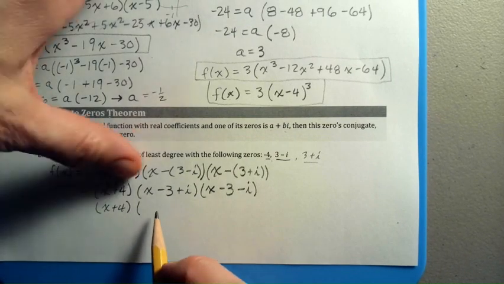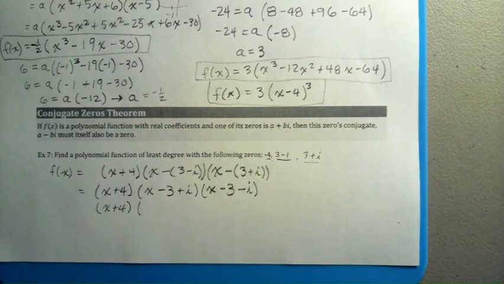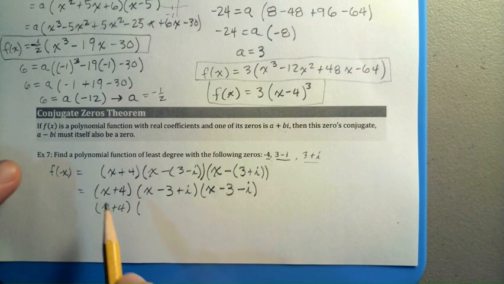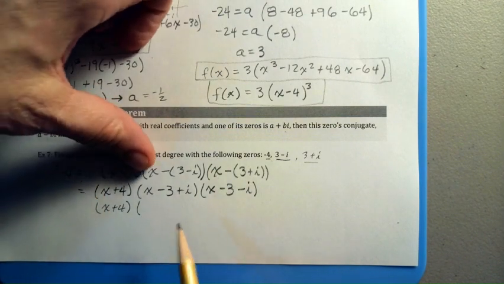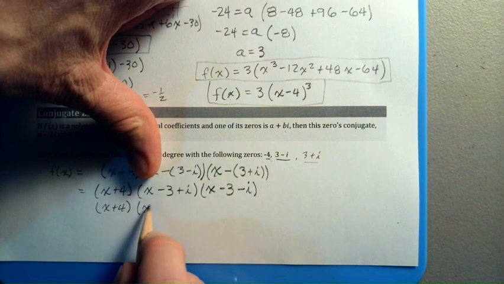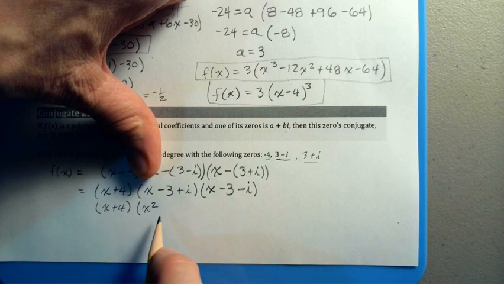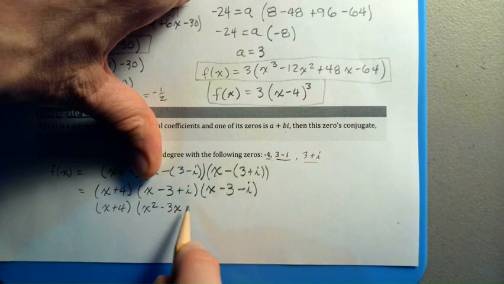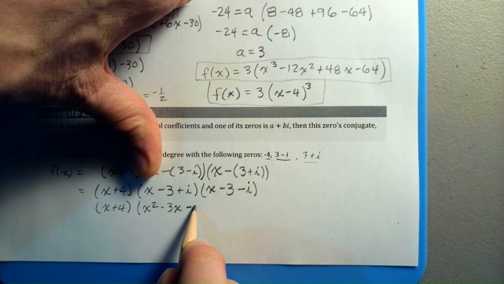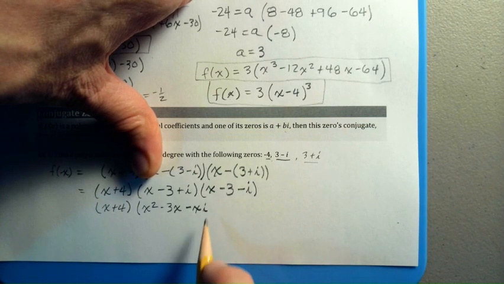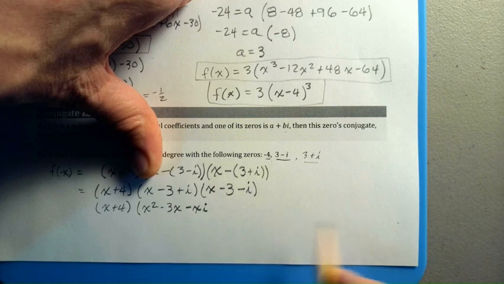All right, so we do x times, hang on, let me turn on a light. Maybe that will help. I'm a little bit in the shadow down here. Okay, so now I'm going to hold my hand here by the x. So x times x, x squared. x times negative 3, negative 3x. x times negative i, negative, and then it's just up to you if you want to put the x first or the i first. I'm going to do it as negative xi, but just be consistent so you know what things are going to cancel.